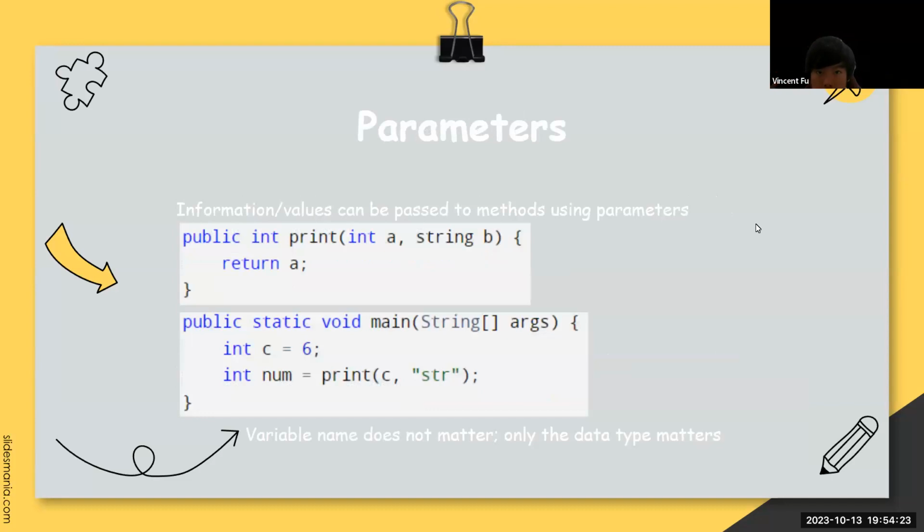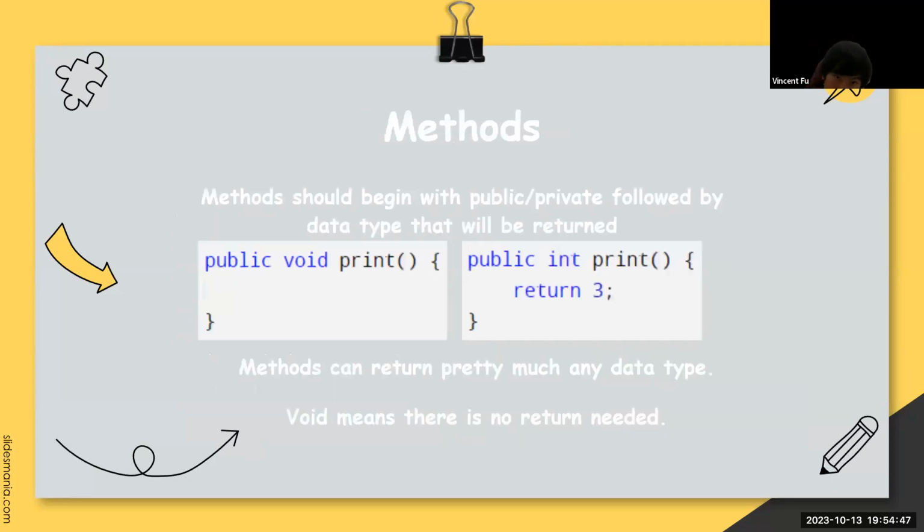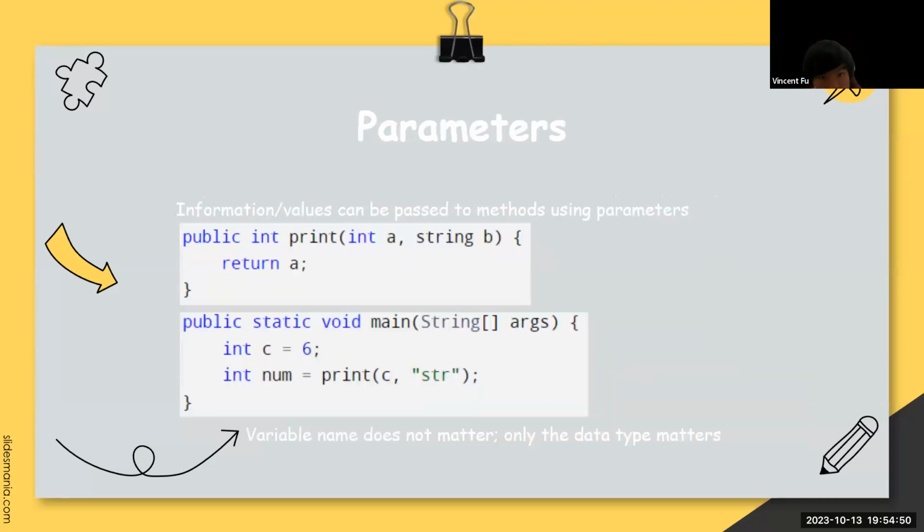So next we have something called parameters. Methods can pass something back to you, but you can also pass something to methods, and you do that using something called a parameter, right? Now you can notice that in our method, we no longer just have print parentheses blank like before. Now we have variables with their data type in print. Whenever you pass a parameter, you have to pass the data type and the variable name. So we can't just say A or B. We have to say integer A, string B, right?